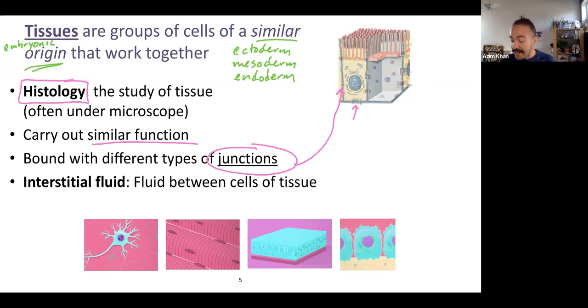I also want to remind you that in between cells, there is fluid, interstitial fluid. Interstitial means in between. This fluid is just another fluid barrier to help regulate what goes in and out of a cell. When you get to physiology, you'll talk all about osmolarity and tonicity. That'll be really important here. We want to regulate nutrients coming in and out, and wastes coming in and out. This is the fluid space outside of a cell, interstitial fluid. And so every tissue is going to have interstitial fluid.